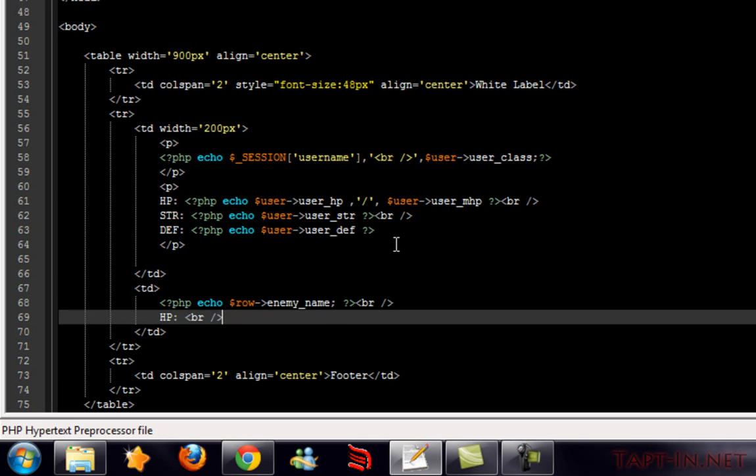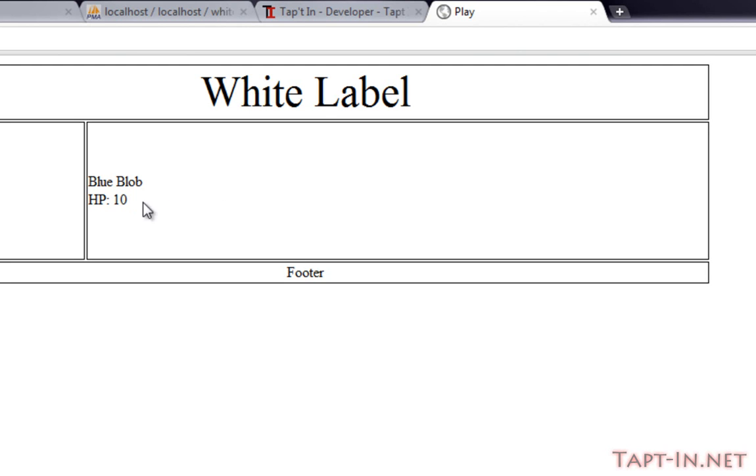We don't really want to show the strength and defense because you don't want to give too much away, so you can delete that. Enemy HP. Done. Go back to there. And there we have it.